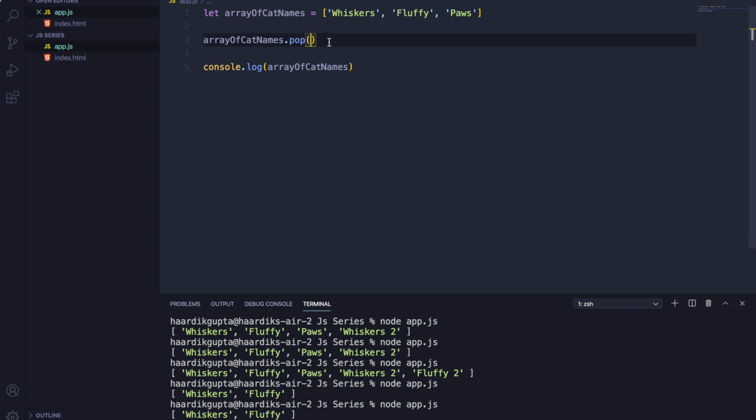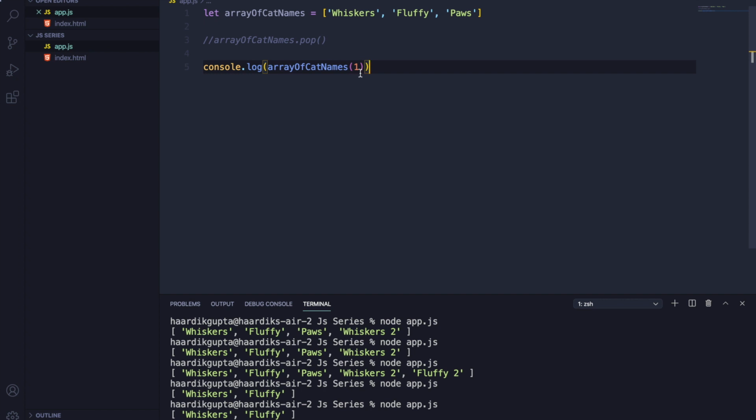There's also something, so let's say you have an array and you want to console.log a specific value of the array. Let's comment that out. Let's say I want to console.log Whiskers out of the array. I don't want to console.log the whole array. I can do array of cat names and then these parentheses 1.